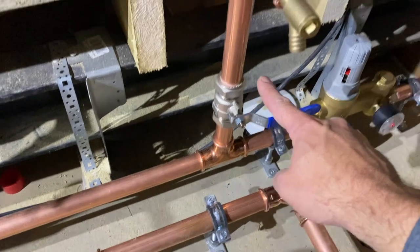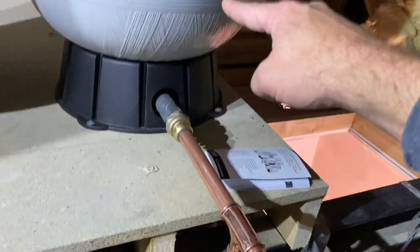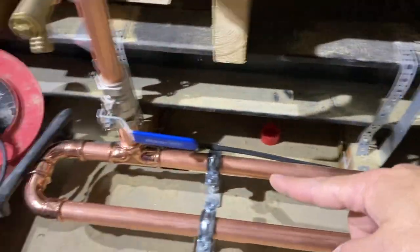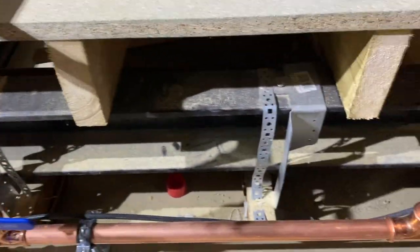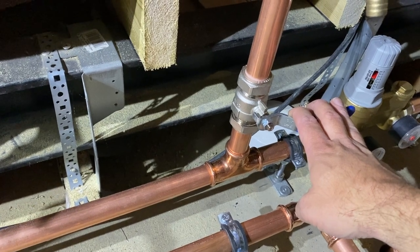We come across here, up past this lever valve, got a drain off here, straight into that vessel. That starts to fill up. Next one across here to the next one. Two working side by side. Obviously we put isolators on just for any maintenance purposes if anything needs to be done later on.